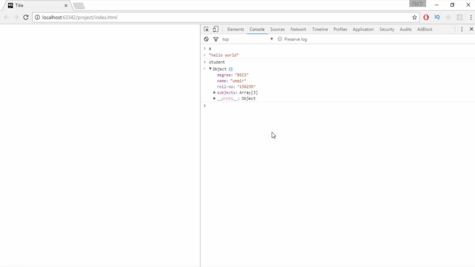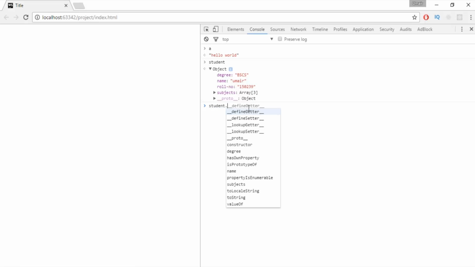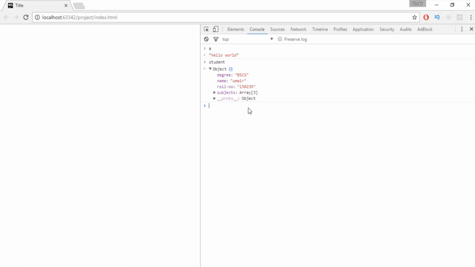All right, so now in order to get a value, I will write student dot, and it will give me all the properties inside this object. So if I want to get name, you can see that I can access name with the object.